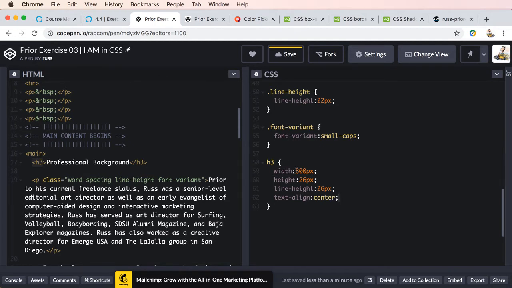So we're going to set the width and the height to absolutes. The line height, I'm matching the 26 px of height. So what's going to happen is, because the line height and the height match, then our text should be centered vertically. And then we're using text align center, so our text will be centered horizontally.